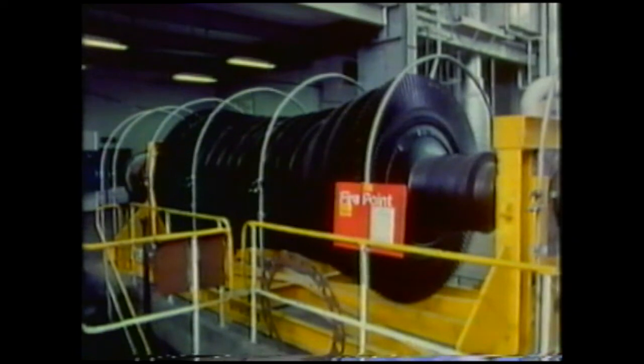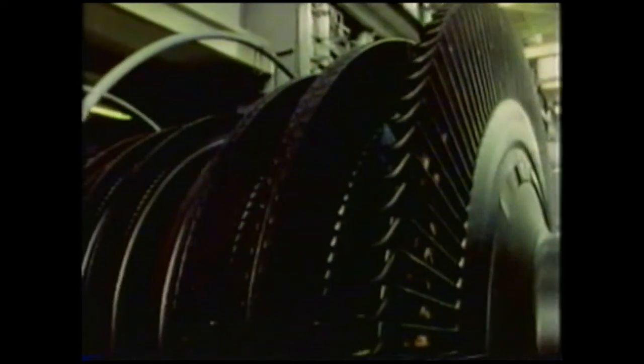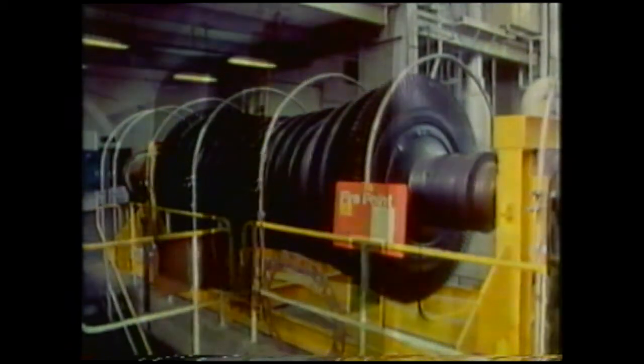Here's the inside of one of the turbines, removed for servicing. You can see that there are many sets of blades. These are turned by the hot steam expanding through the turbine housing. The same kinds of turbine are used, however the steam's been generated, in a coal-fired boiler, say, or in a reactor, as here at Wilver.